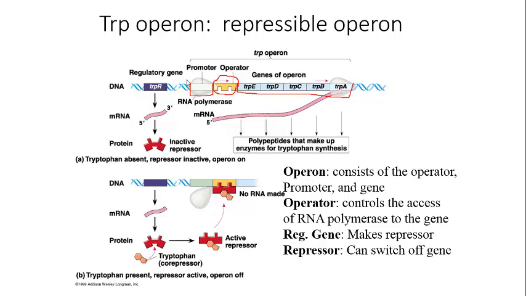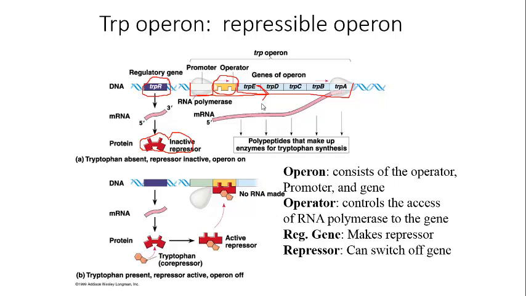Way upstream from the operon is a regulatory gene that makes a regulatory protein. Right, we call it a repressor. So our first operon is called the tryptophan operon. It's a repressible operon. Bacteria normally produce the amino acid tryptophan. So this operon is normally turned on. The repressor is normally not bound to the operator, and RNA polymerase has access to these genes, and the cell just keeps making tryptophan.